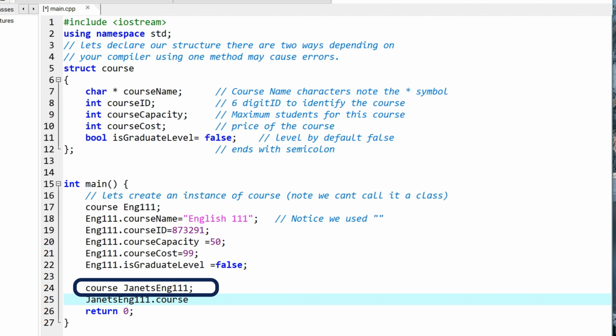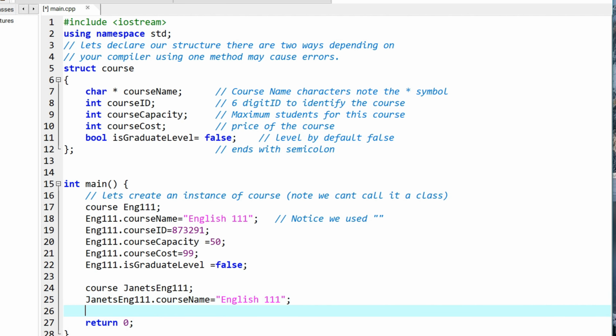So a name like Janet in 111 is a better name because it adds a lot more information. Now we know who is teaching this course. It's kind of like the idea I was trying to do, but there is not an instructor name variable, so I won't be teaching this course. Let's get back to the course name. It's still going to have English 111 because that's part of the fields in our structure.